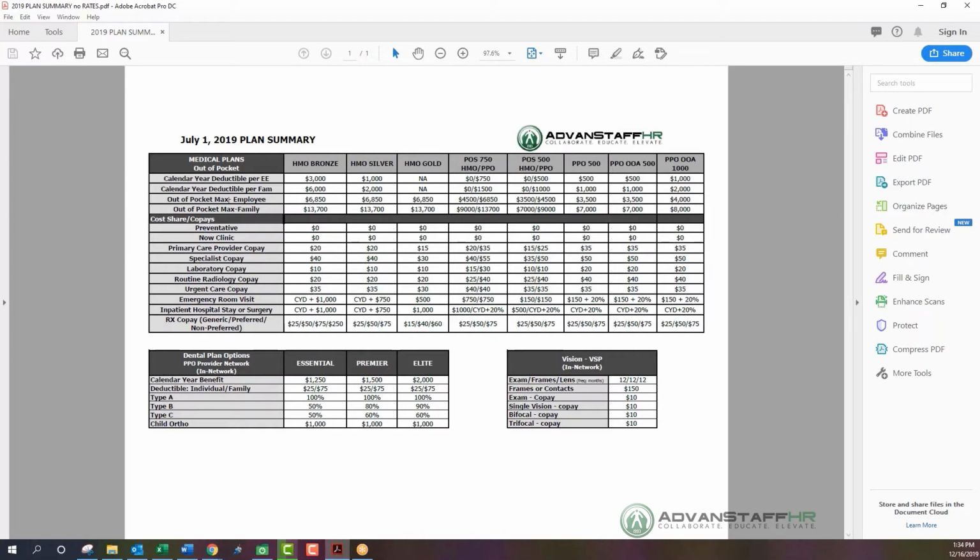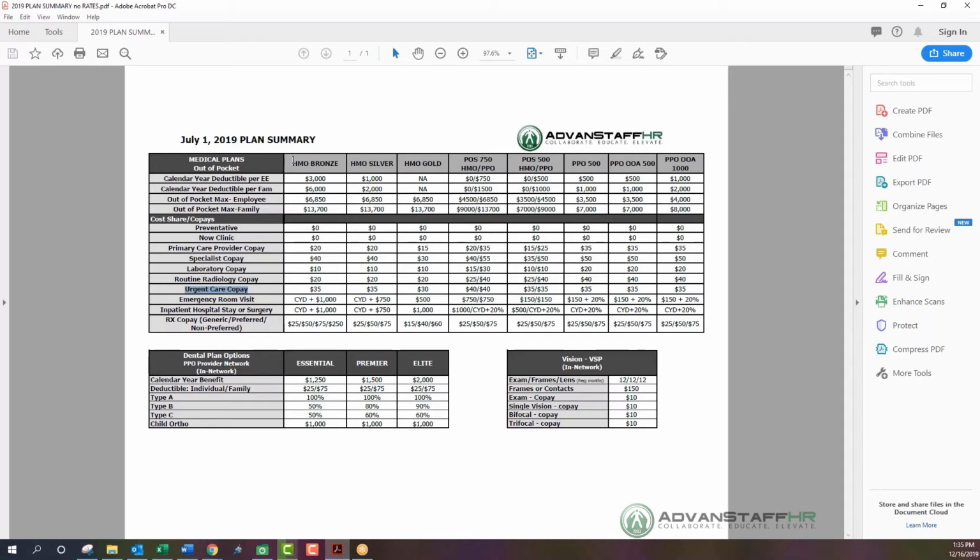Something we also like to note on these plans is that there's an urgent care copay. Please utilize urgent care before going to the emergency room in the ways that you can anyway. Of course, there are certain circumstances where you should absolutely go to the emergency room. Spinal injuries, very serious conditions, you should absolutely utilize that coverage. But with the urgent care copay, if you are feeling like you have a fever and you need to go see a doctor right away, those copays are going to be significantly less than the copays that you're going to be seeing at the emergency room visit.